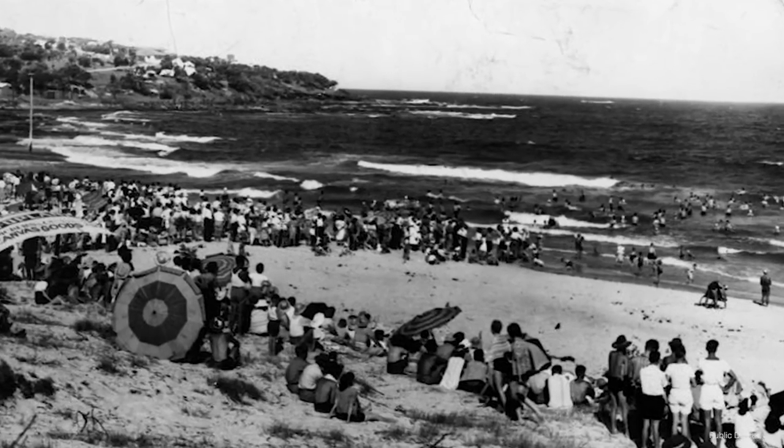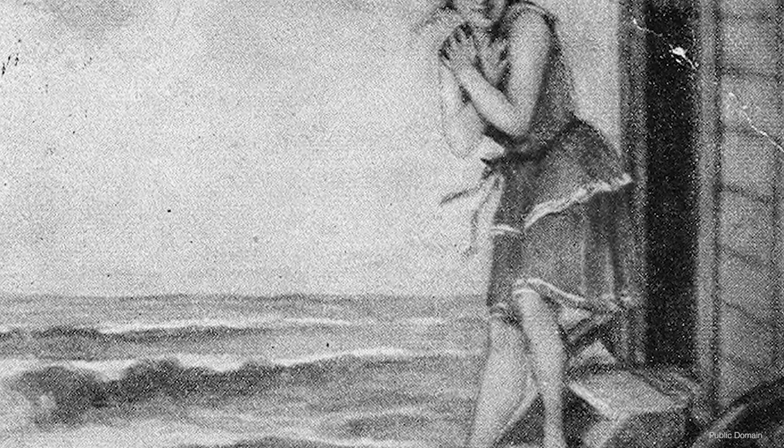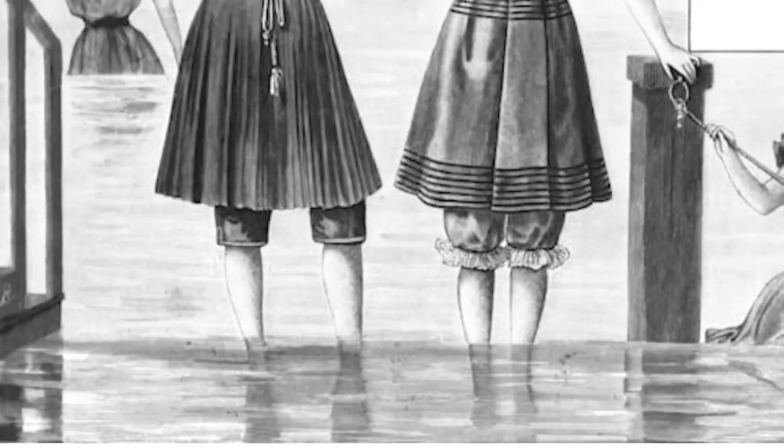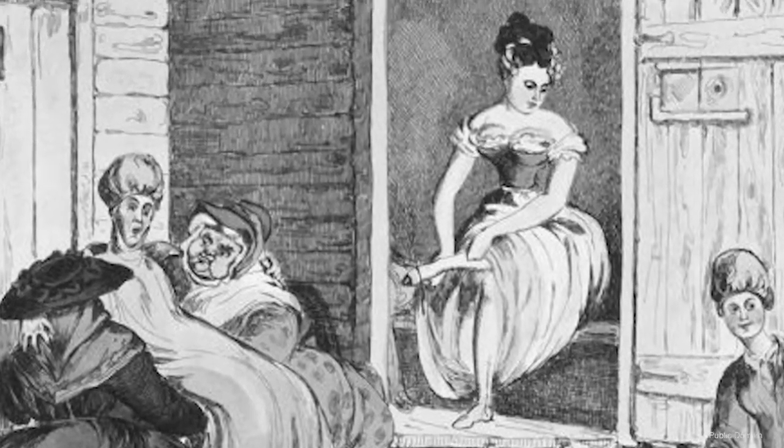For women today, holiday packing seems somewhat of a breeze compared to what women generations before us had to go through. How times have changed. Take a look. Ever since the railway revolution in the 1800s, people now had the freedom to travel to never seen before places. During this era, women hit the beach in long, shapeless wool smocks known as bathing gowns. Modesty was key during these times.